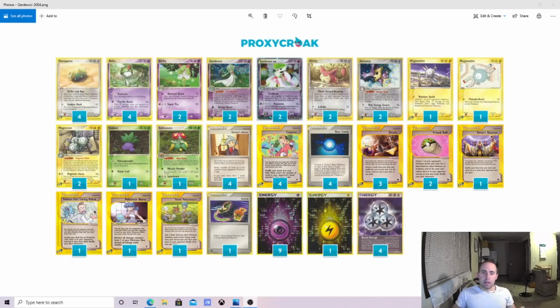Hey everybody, today we're back with another 2004 deck, and that's going to be Gardevoir EX. Anybody that knows me knows that I absolutely love Gardevoir. It's one of my favorite Pokemon, and it seems like whenever Pokemon prints a Gardevoir, 9 times out of 10, it's going to be a Tier 1 deck, and Gardevoir EX from 2004 is no exception at all. It is absolutely a Tier 1 deck.